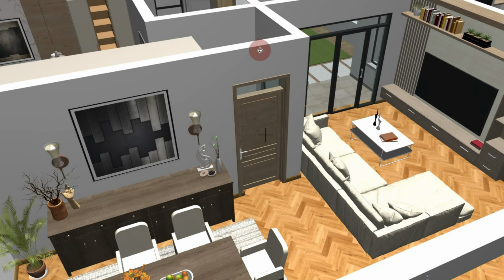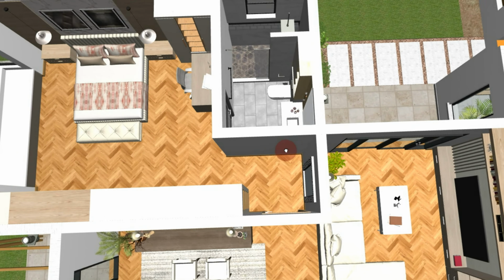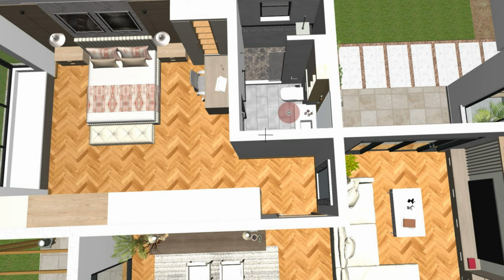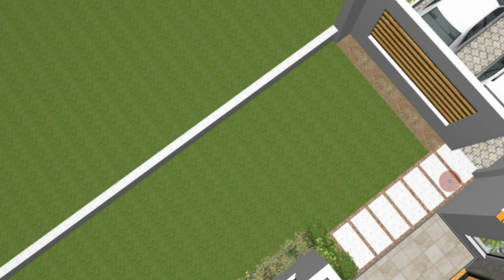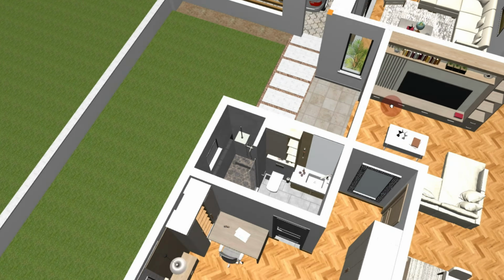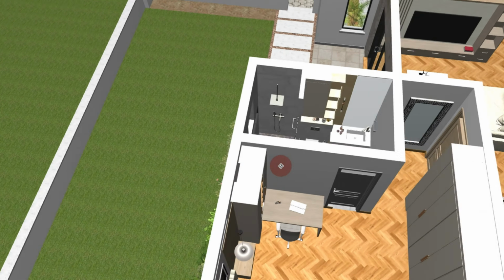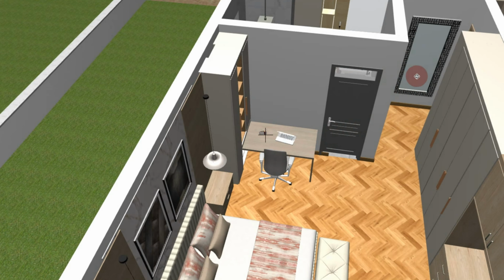Then off that space, you now access the master bedroom. So you can see you have a vestibule there that actually offers a lot of privacy for this master bedroom.